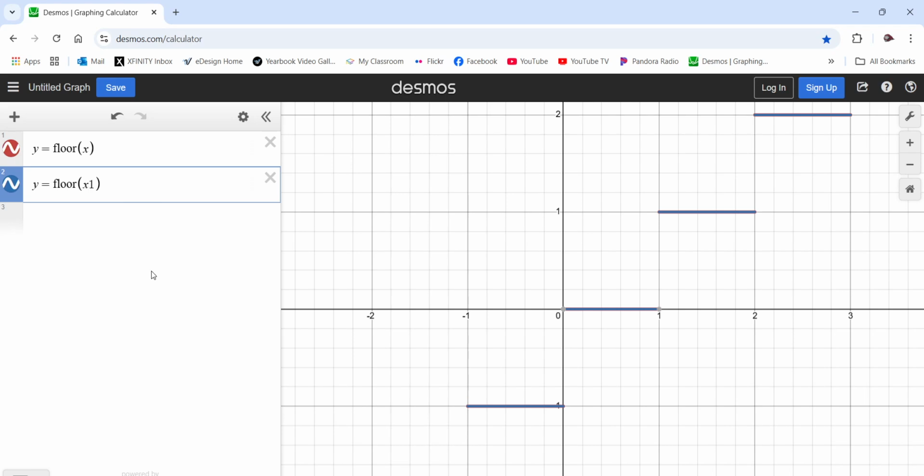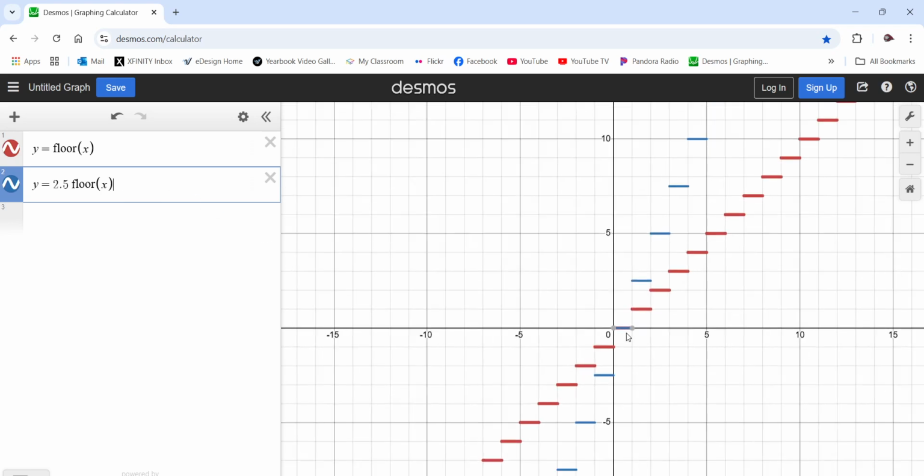Let's do this. Let's put a number out in front of it. What do you think that's going to do? Let's put a 2 in front of it. Boom. So the blue one, well, actually, let's do like 2.5 so it doesn't cover this one up. Because this one right here, do you see that? That's actually a red and a blue one together. I don't want that. So let's make it like 2.5. Did that work? It still didn't work. Hold on, let me see. Oh, there we go. Oh, I see why.